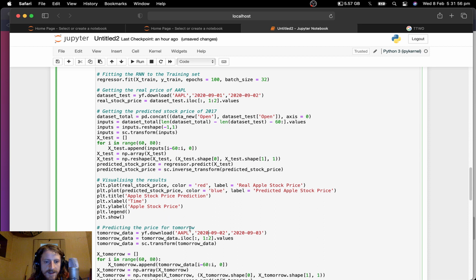Is this just getting the price for tomorrow? This makes no sense to me, but I'll give it a go. So here we'd go 2023, second. So this would be the 6th to the 7th.